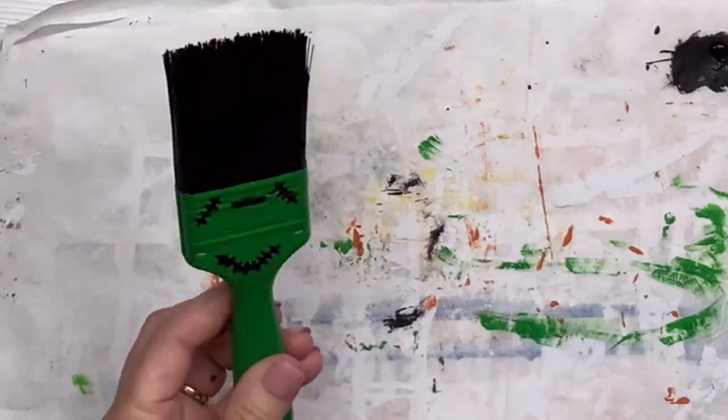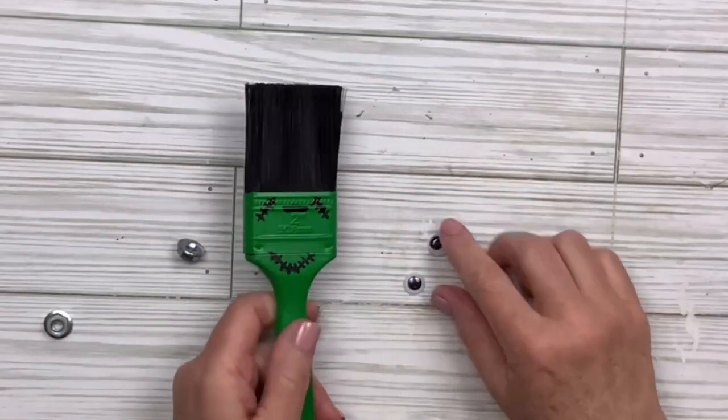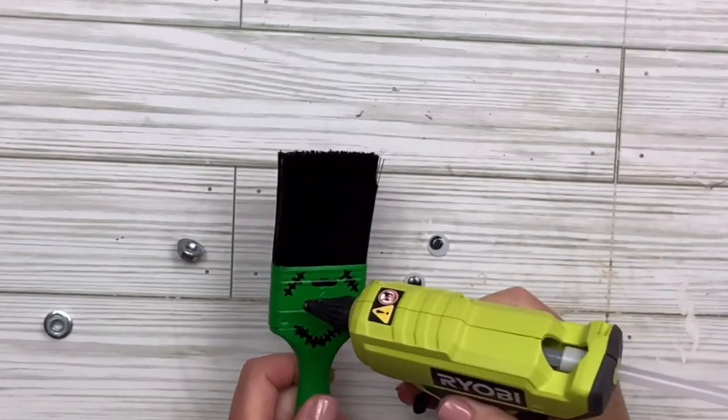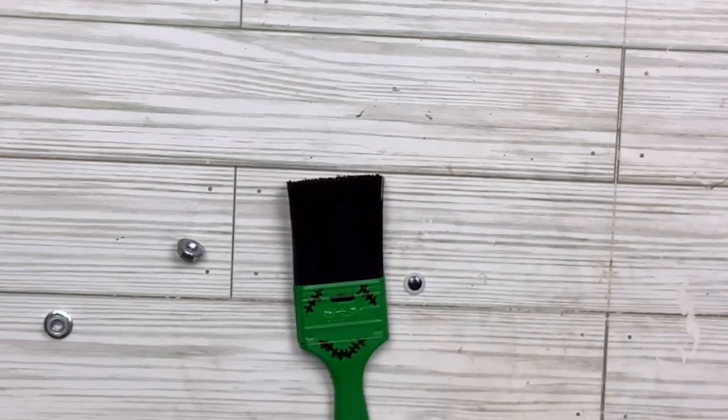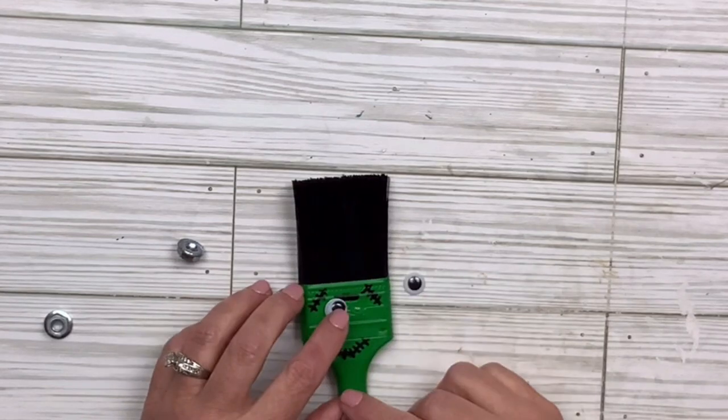Now I've got the googly eyes and I'm just going to hot glue them right on where you would see the eyes normally. I think this would be such a fun thing to do with grandkids or kids, and you can make little pumpkin ones, all kinds of cute things. And you could even do a candy corn one.